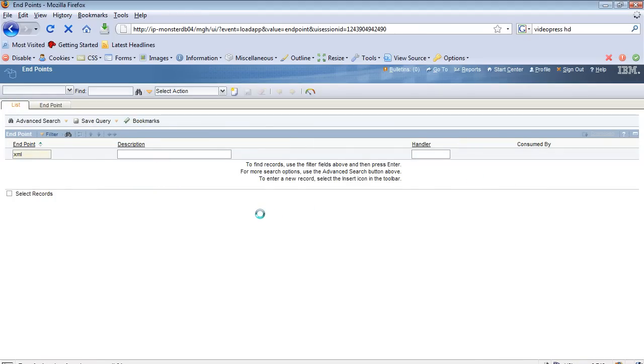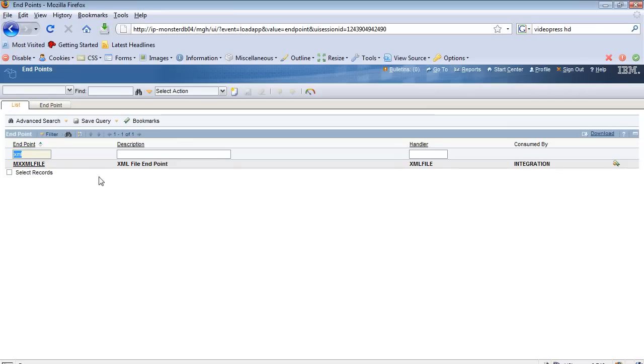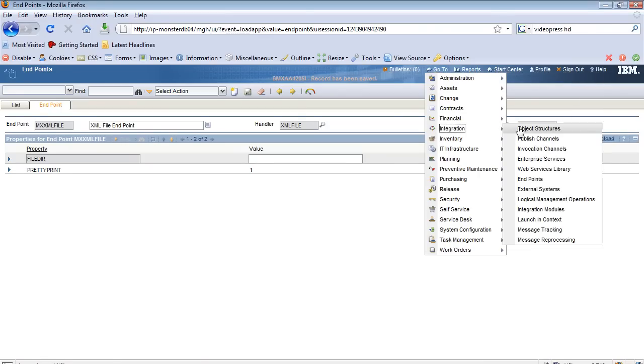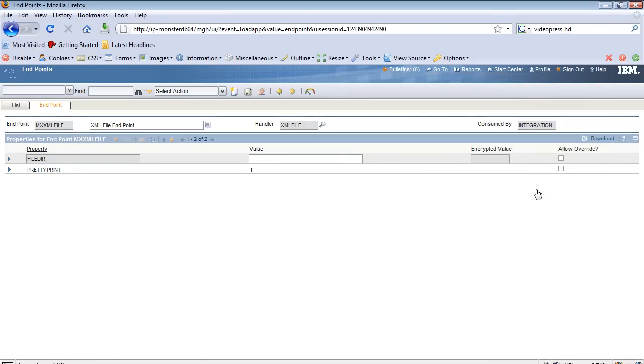Since we are exporting to XML, we want to set this endpoint so that the preprint value is set to 1. This will make sure that when I export the data, the XML file will be formatted correctly. So let's save this, and we'll have to go to the external system and export the file again.